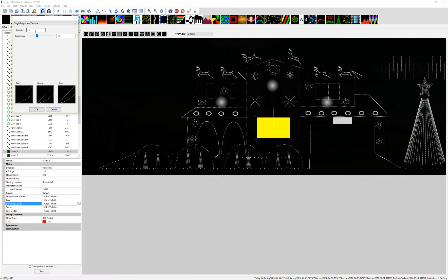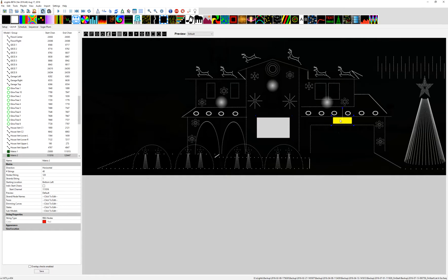So 1.8 is a good middle ground for the panel — it may vary. If you have a really large panel it's going to be really bright; if you have a smaller one it may not make as much difference. I also turned it down to negative 30. When I get this stuff up on the house, if I see my other lights are overpowering it I'll simply inch this back up to where it will compete and blend. So: single brightness, gamma 1.8, brightness negative 30. I did that for both. I haven't seen what it looks like on this second one yet because I'm going to have to buy another BeagleBone Black and a power supply for it.